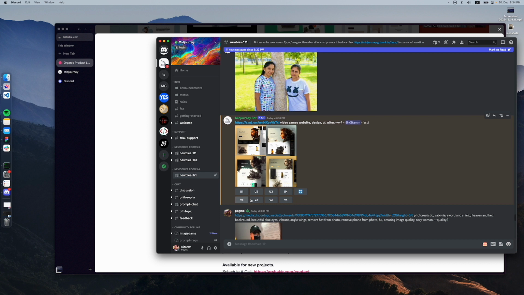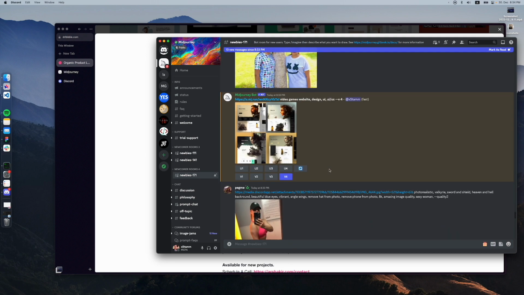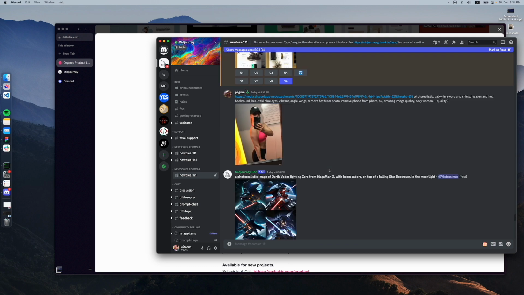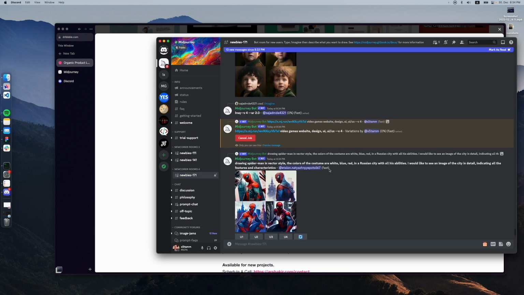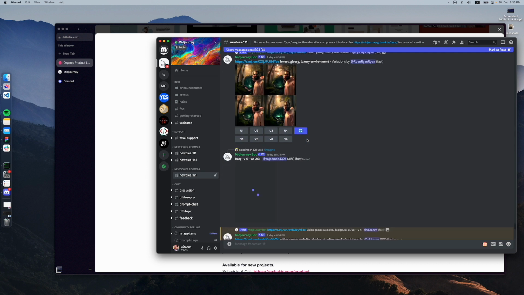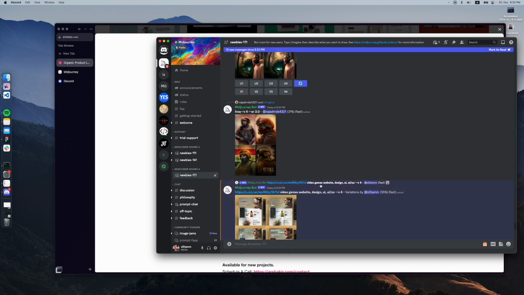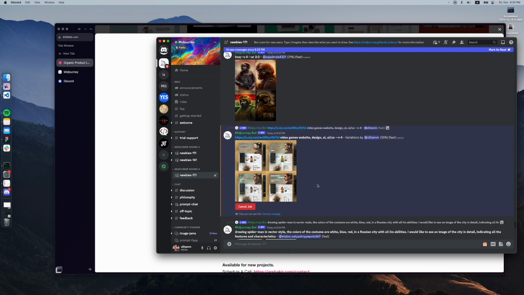And if you're happy with one of the versions but you want something more, you can click this button, one of these, for example, for the fourth one, and it will generate 4 different variations of this one. Let's see if it got it. It should be, yes, it's right here. It's starting again at 0%. And we give it a minute or two and then we'll be able to see. So it's going a bit faster now to give us 4 different variations.